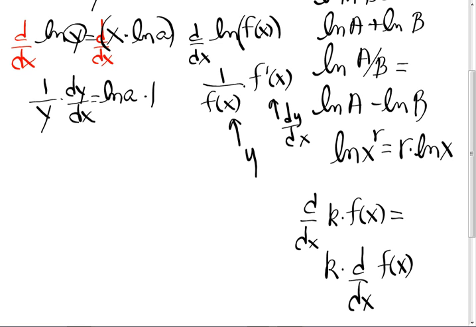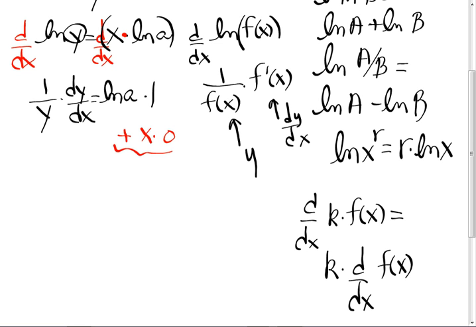If you wanted to continue and use the product rule, and I didn't leave myself any room here, then I would have x times the derivative of the log of a. What's the derivative of the log of a? It's 0. Because you guys want to do the product rule. So what's going to happen to this term? Why did you do the product rule there? Because that's a product.